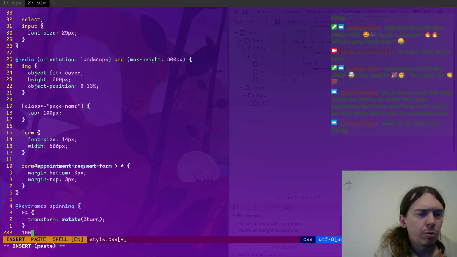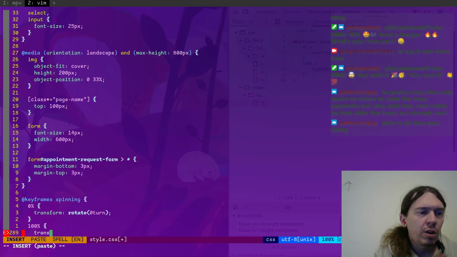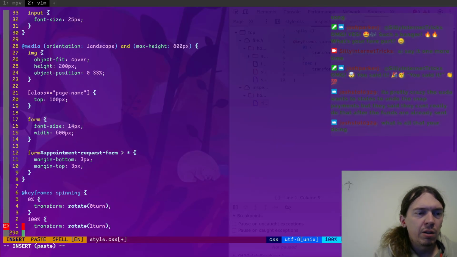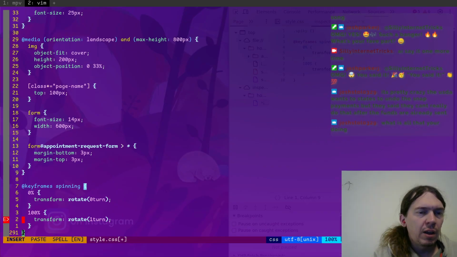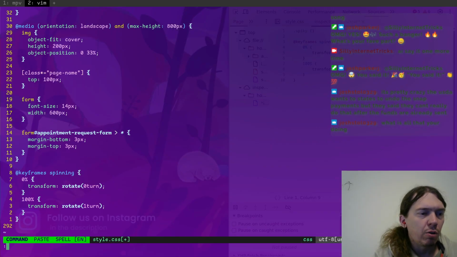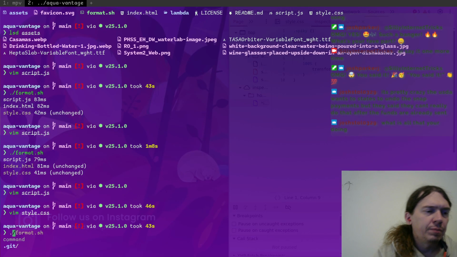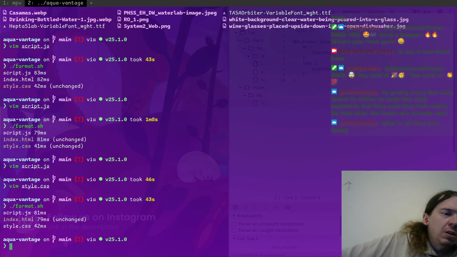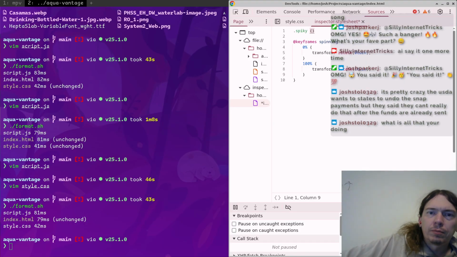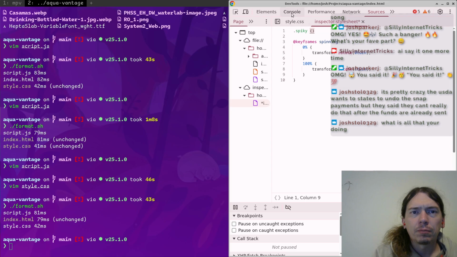And at 100%, we go transform rotate 1 turn. So a handy one to have, I suppose. So we'll use that.